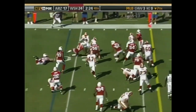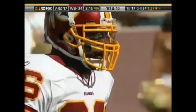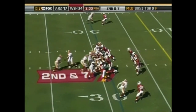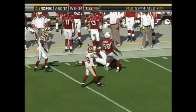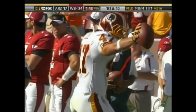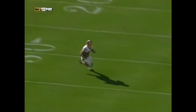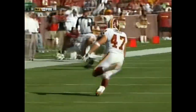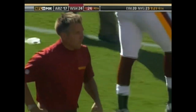Second and seven — Portis for the first down, out to the 29-yard line. Another good run by Clinton Portis, he picks up nine. Arizona with no timeouts remaining. Second and seven — Campbell to Cooley, and Cooley picks up a first down and more into Cardinals territory. For all intents and purposes, the Redskins will now be able to run out the clock. That's a great play call — you've got no timeouts, inside the two-minute warning. Look at everybody bite on that and how open Chris Cooley is. Chris Cooley does a good job staying inbounds — don't stop the clock, don't get greedy. For the second week in a row, another aggressive play call by Jim Zorn at the end of the game. The Redskins go to 2-1, their second straight win.